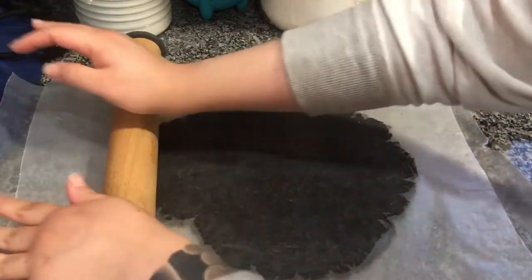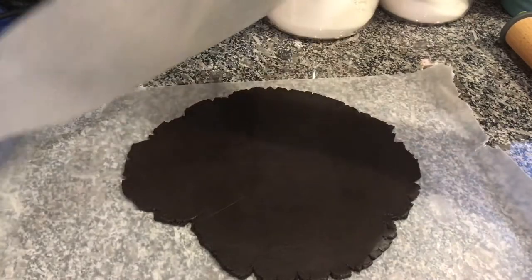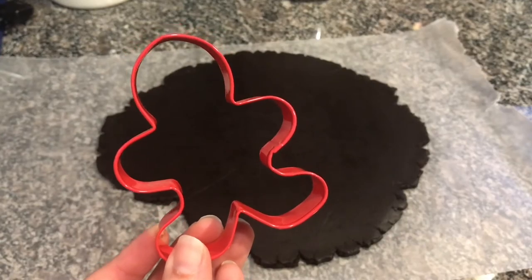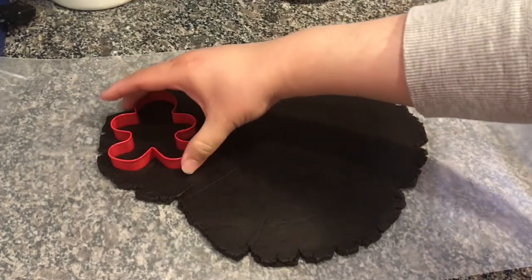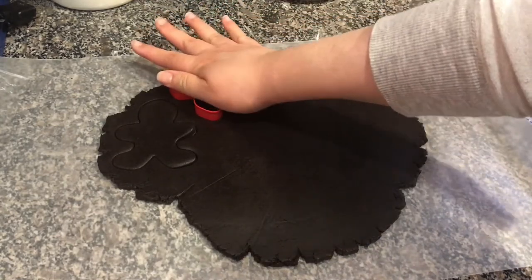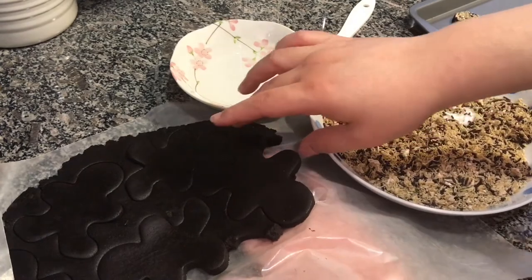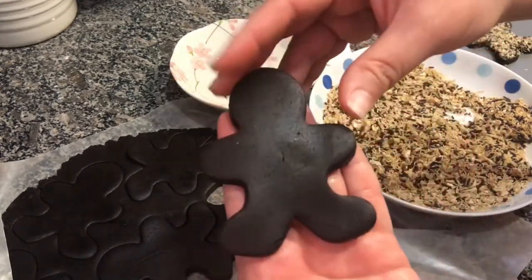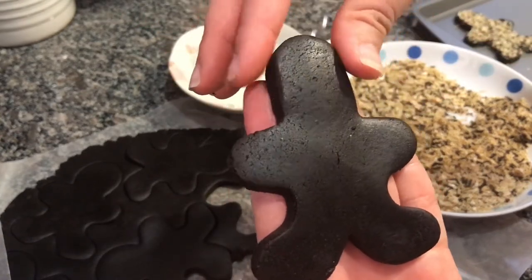Then get some dough and roll it out between two pieces of wax paper or parchment paper. I rolled my cookies out to a quarter inch of thickness, but you can make them thicker or thinner — you just have to adjust the baking time. We're going to use a Christmas cookie cutter: take your gingerbread man cookie cutter and cut out as many shapes as you can from your rolled-out dough. Carefully lift the cut-out shape from the wax paper — be very careful because the dough is delicate and can tear easily. Once you have the shape up, oblong the head to make sure it looks like Chewbacca and not an Ewok.